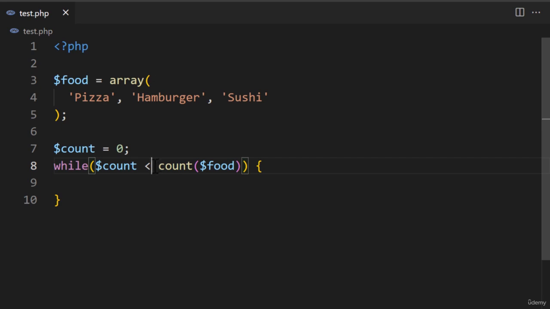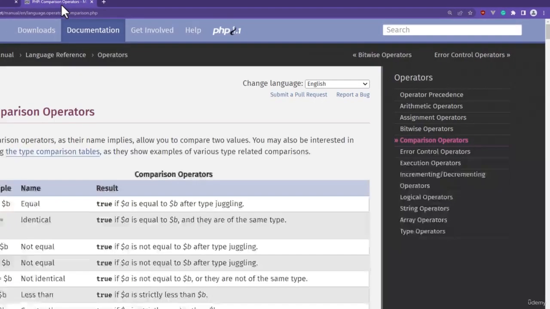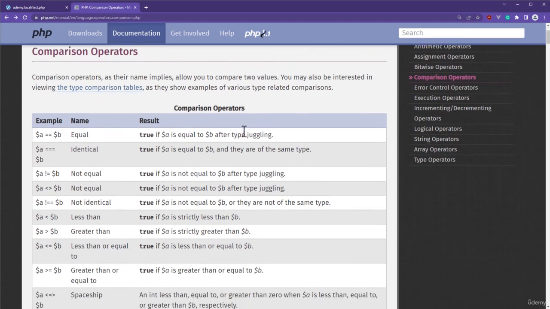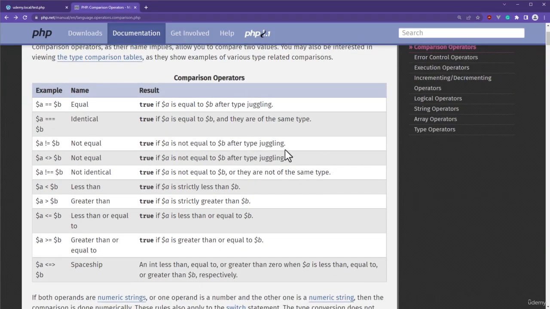This condition is truthy. In the resource section of this lecture, I provide a link to the documentation page for comparison operators. Out of the box, PHP provides dozens of comparison operators. As its name implies, comparison operators will compare 2 values. In our case, we're comparing if one value is less than another. You can view this table for a complete list of comparison operators. Feel free to play around with different comparison operators after you've finished this lecture. Let's go back to our editors.